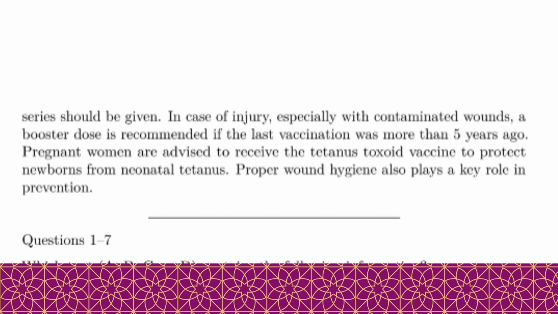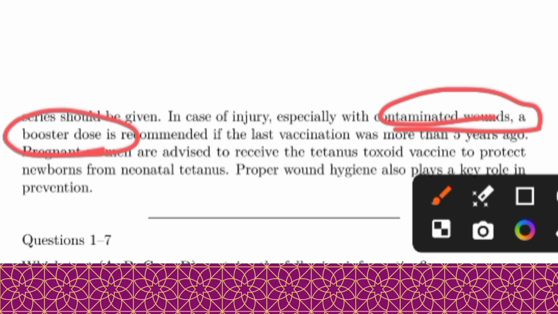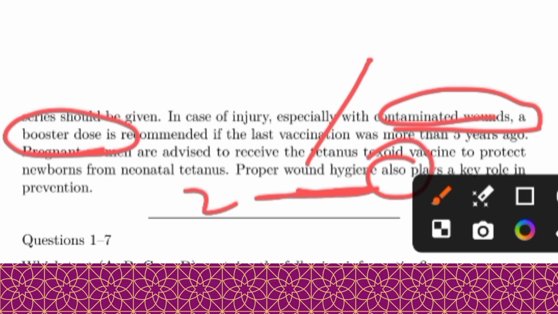Yes. So the first thing is, for this first, a contaminated wound injury. So the wound is post-injury booster dose. Vaccination is for one, post-injury booster vaccination, and another one is wound hygiene. So these are wound hygiene. Proper wound hygiene also plays a key role. So this is the second one, but the first one is injury.